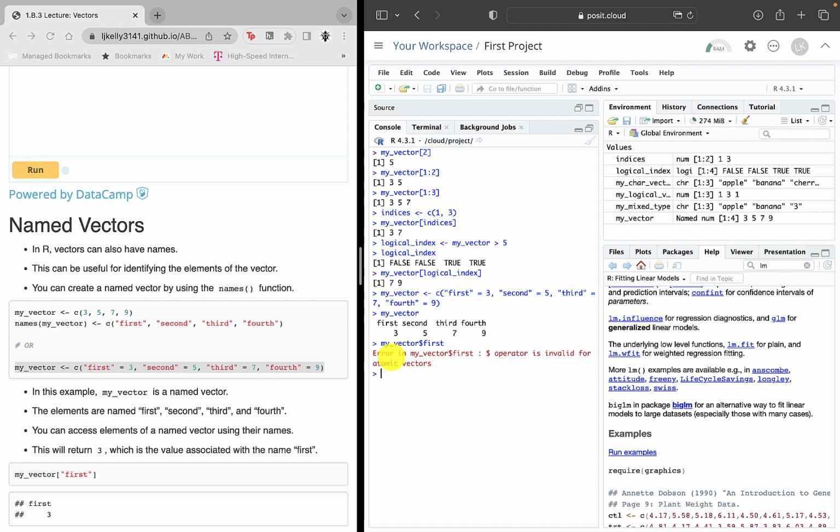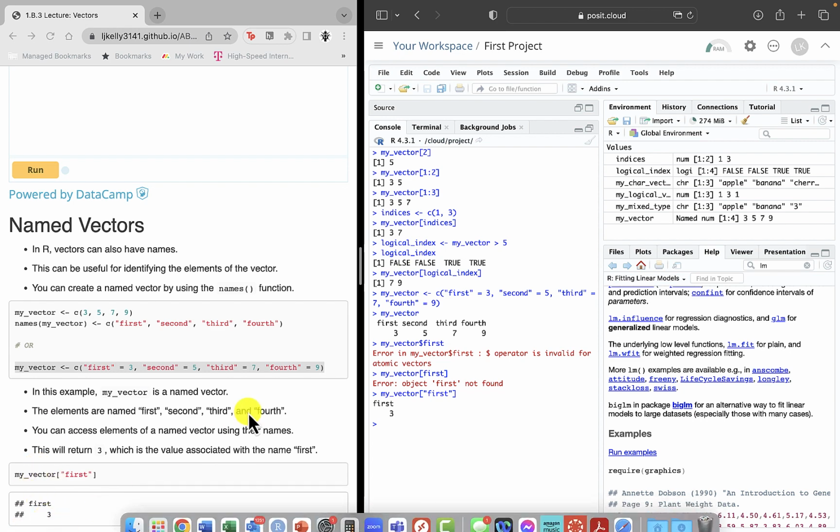Oops, I can't do that with a vector, so what do I have to do? I have to do it like this. Square bracket, F-I-R-S-T. See, there you go. Even the professor makes mistakes. Oops, what's wrong? I need quotation marks. There we go. Now I got it. I needed quotation marks because I don't have a variable over here in the global environment called first that it knew to go find. So it needed quotation marks in there to know that I was referring to an element name. And if I'd have just looked at my darn notes, I would have known that.